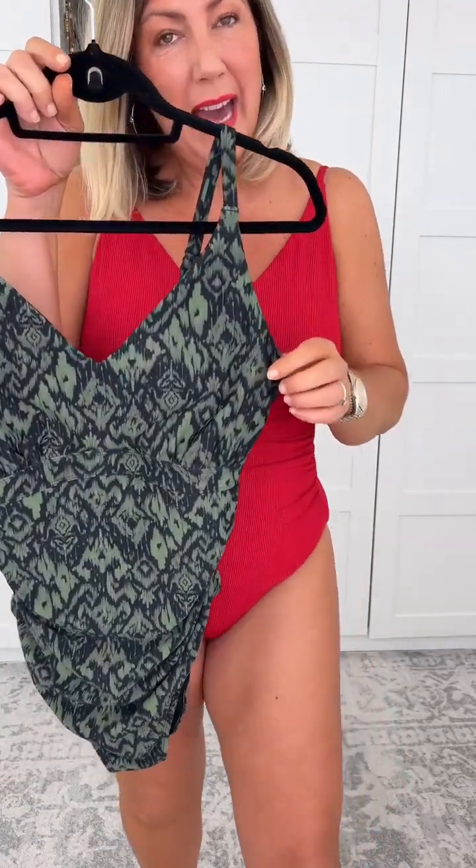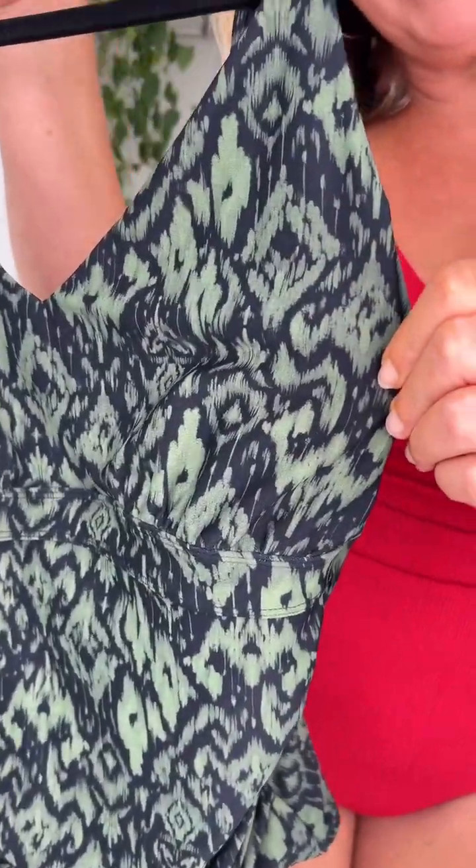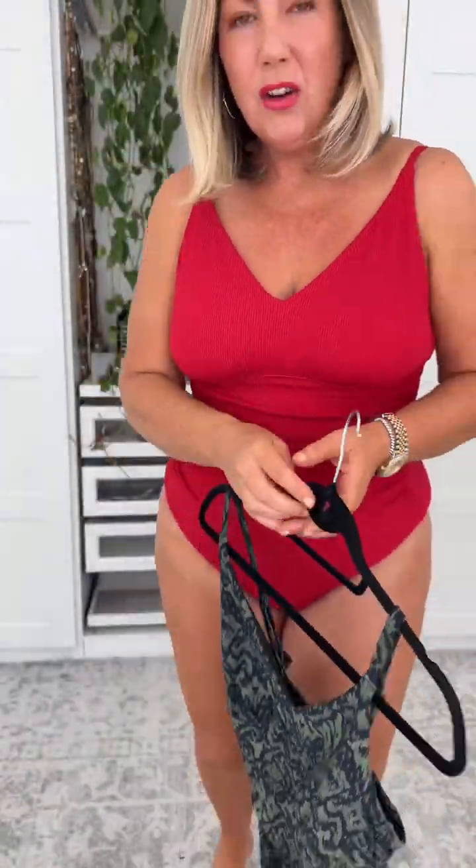Let's talk about the Coolum One Piece. This particular swimsuit comes in two different types of fabrics. There are lots of plain colorways, which I'll show you in a minute, and we also have two prints. This is a soft and slinky fabric, whereas the one that I'm wearing is the textured fabric. Both of them are a nylon and spandex blend, recommended up to a G-cup in the bust, and both are chlorine resistant with a UPF 50 plus protection rating in the fabric.